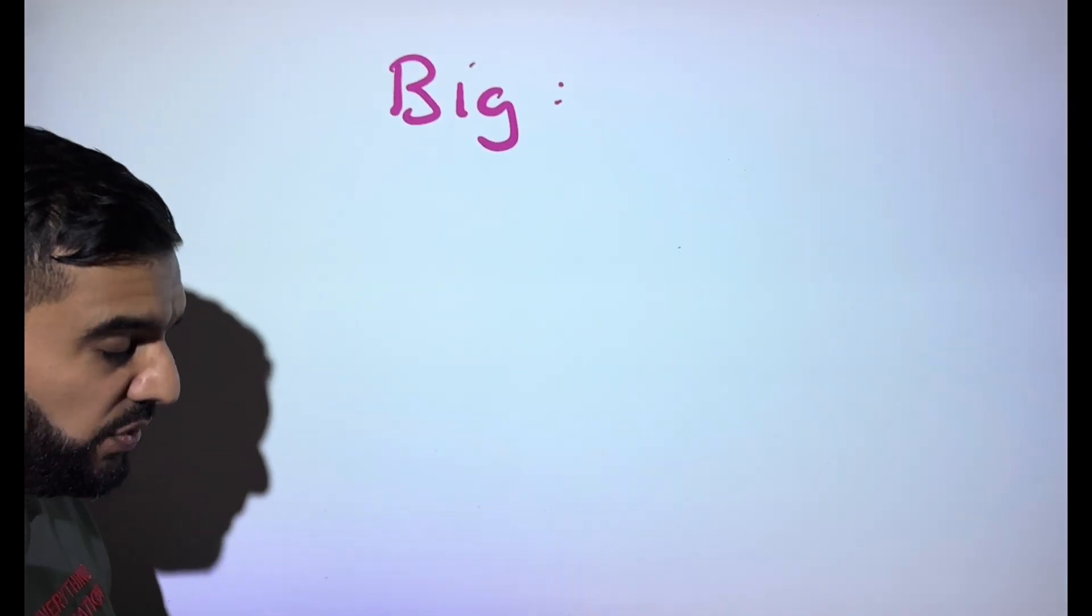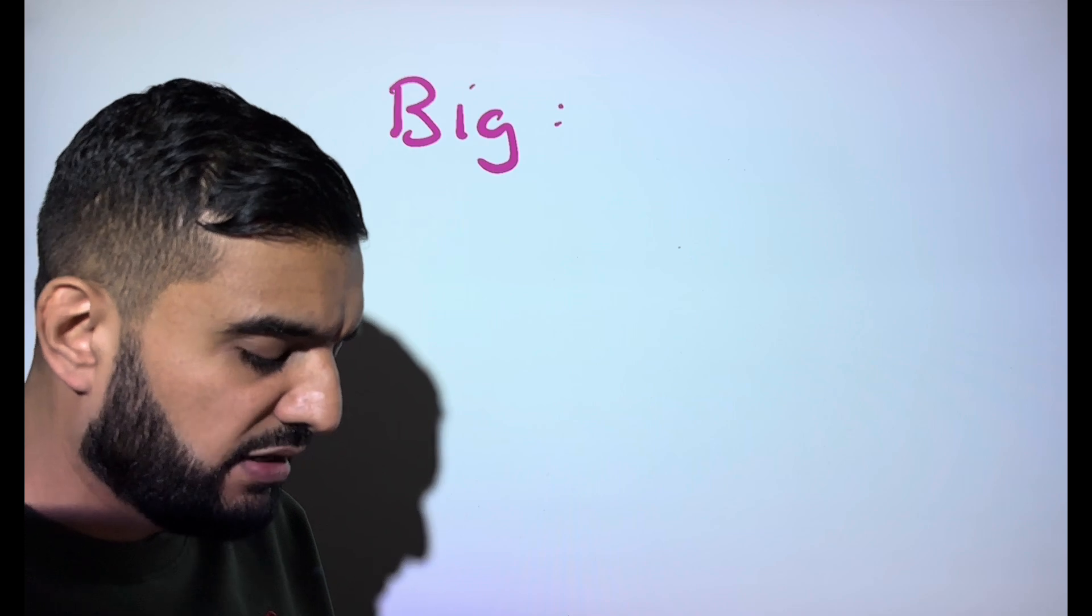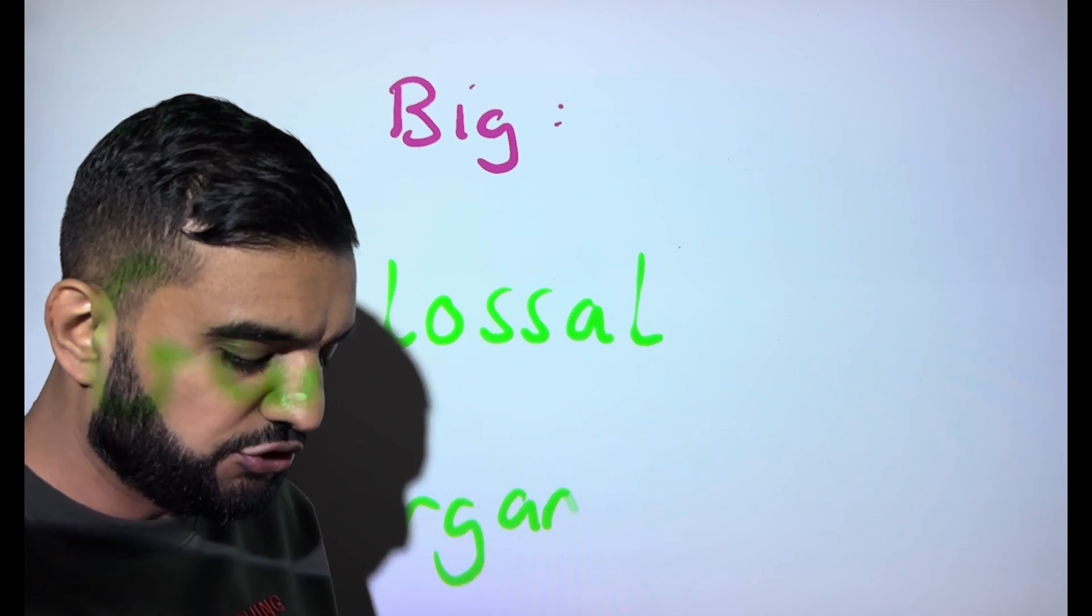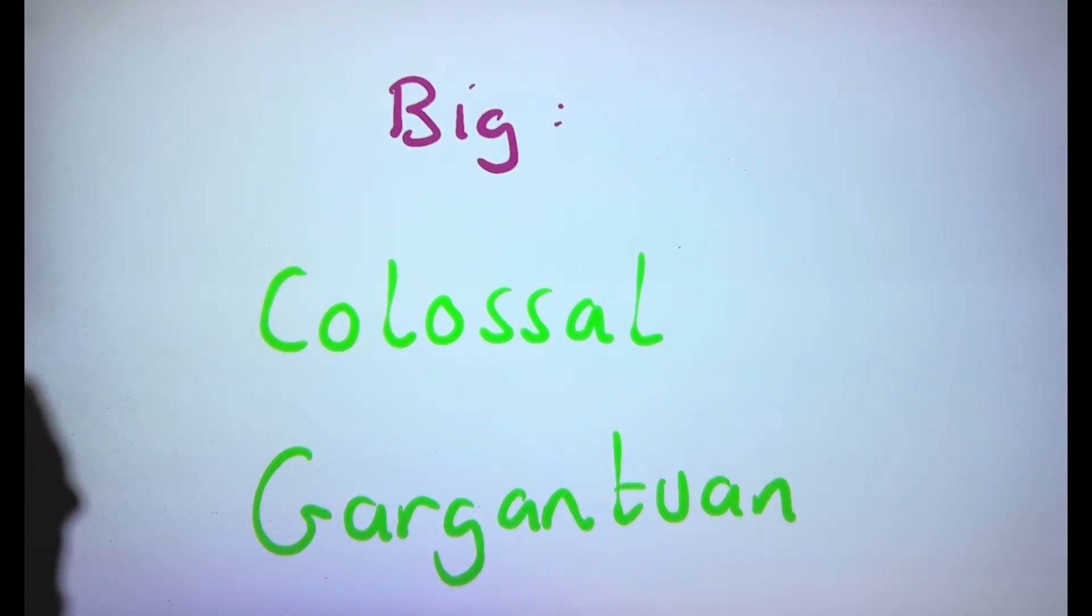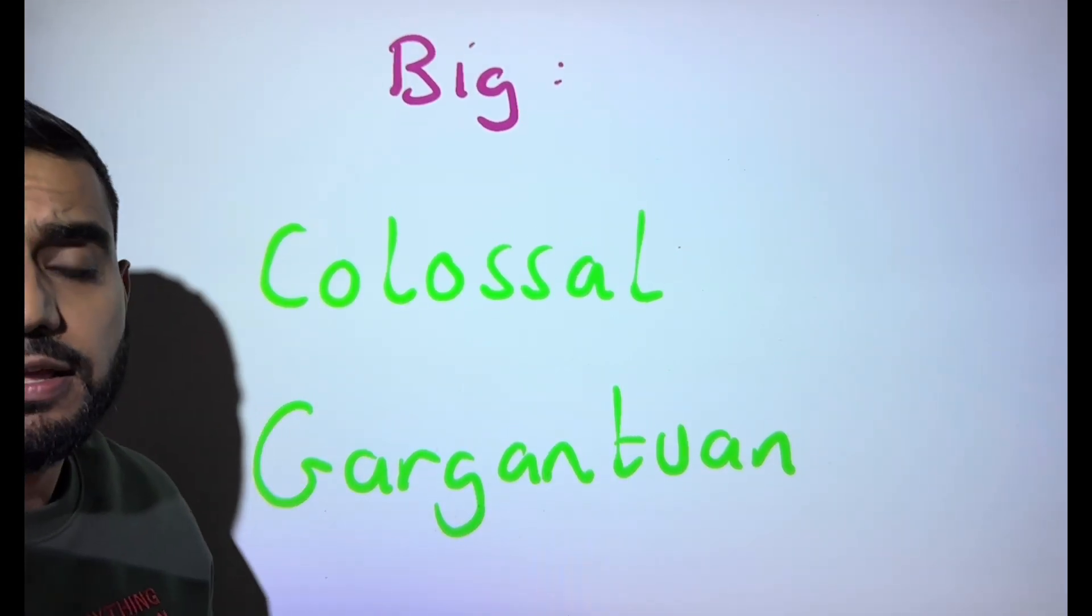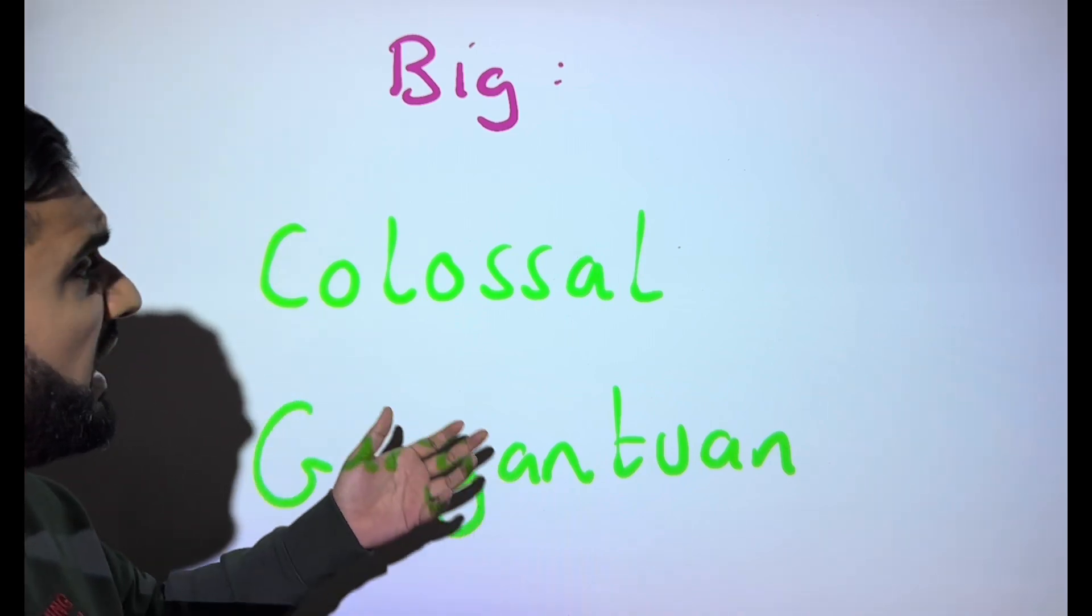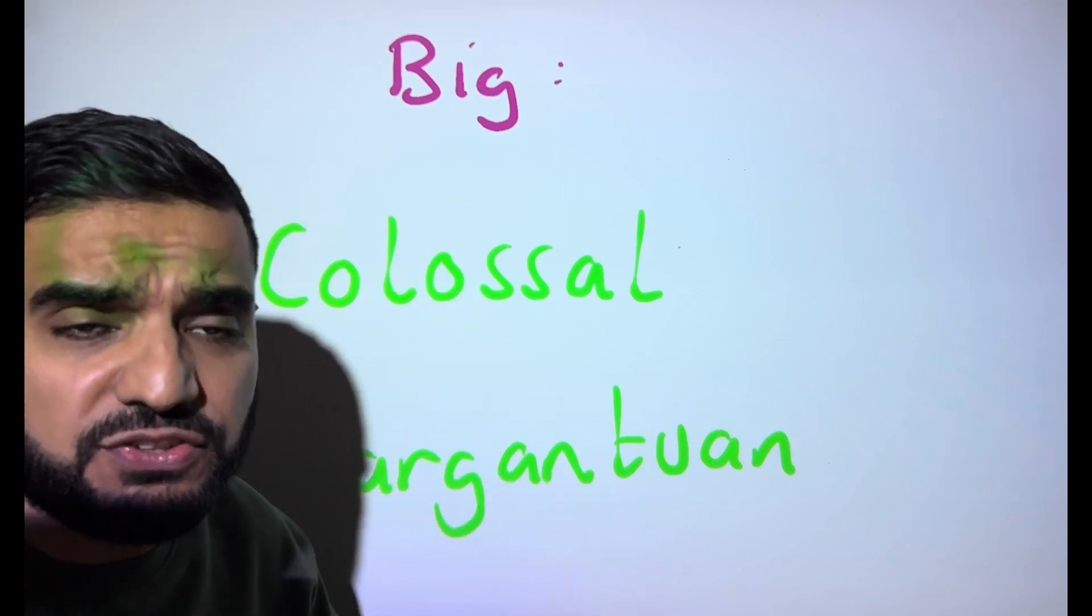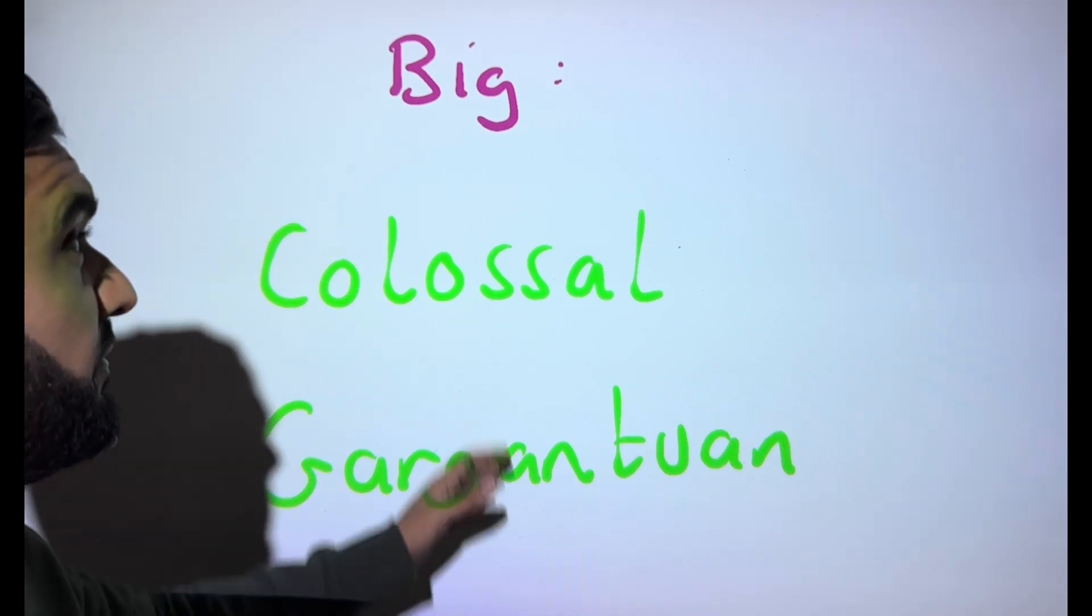Then we have the word big. For big, let's go for the word colossal and let's go for the word gargantuan. So let's go for one of these two. You can choose whichever one you want because they both mean the same thing. They both mean big. So an example of how you would use these two words is, for example, there was a big block of flats being built outside my house. There was a colossal block of flats. There was a gargantuan block of flats. Now obviously, these two emphasize how big this thing is. It's massive. But it's a nice easy way to replace a common adjective, which is the word big. Choose either colossal or gargantuan, or maybe use both.